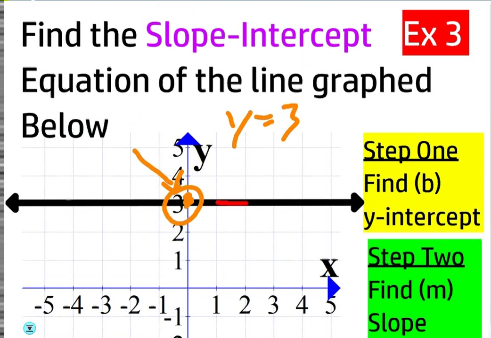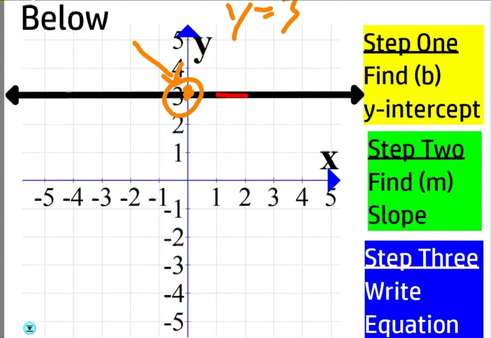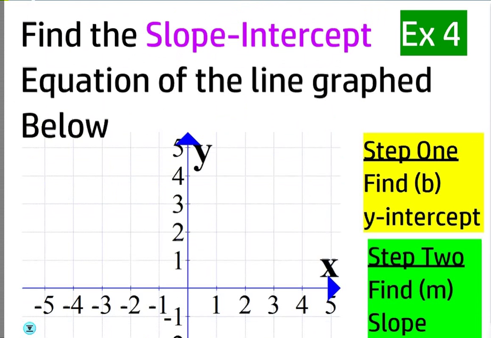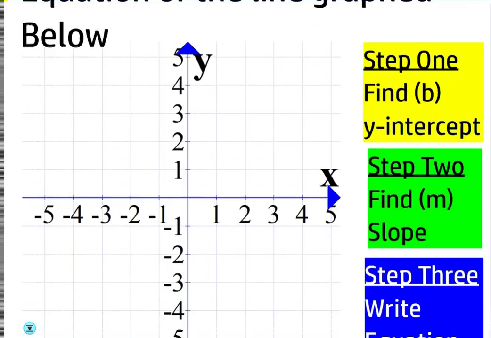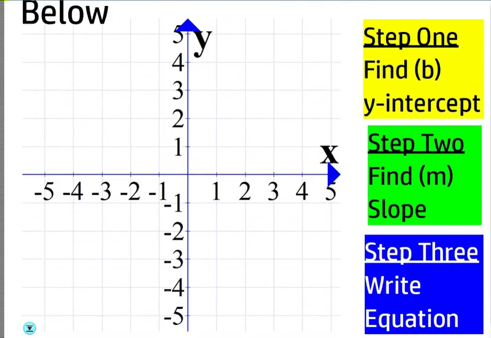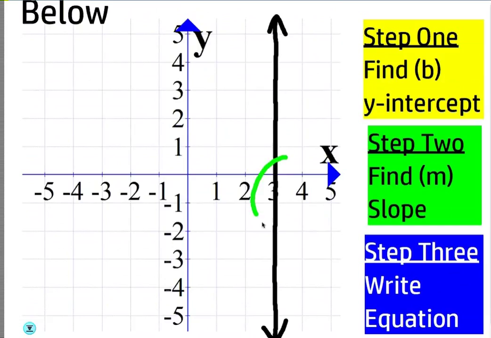Now what about a vertical line? Fine. But it still has an equation. x equals whatever it is. Okay, let's look at one like that. Somebody pick a number between -5 and 5. 3. Okay? So here's our vertical line. And like you said, wherever it crosses the x-axis is what the equation for the line is going to be.